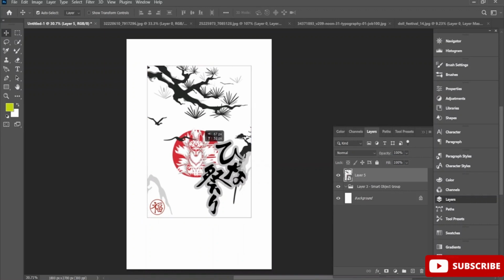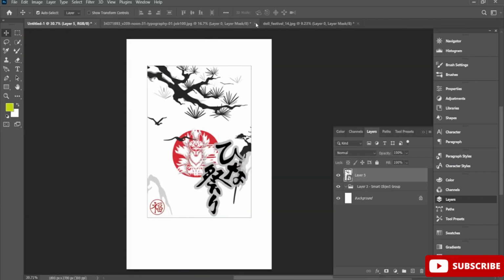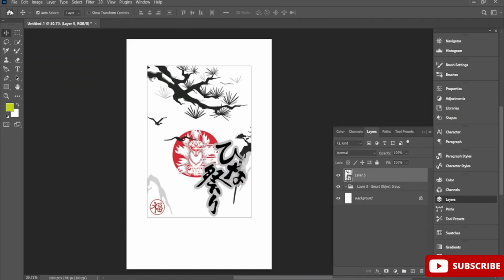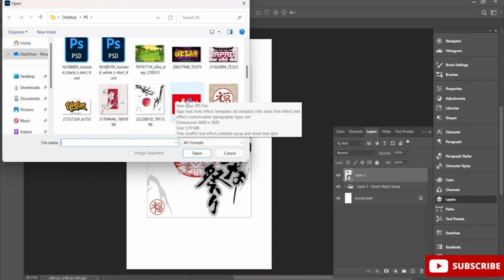Now all of them are selected. I'm going to take it over to the t-shirt, which I'm going to apply. I'm going to cut all of them because I don't need it anymore. Cut on them. No. Click on no on every one. I'm going to cut this one too, as I don't need it anymore. I'm going to open up the t-shirt. Click on open. I'm going to open up, let's say, both the white and the black one.